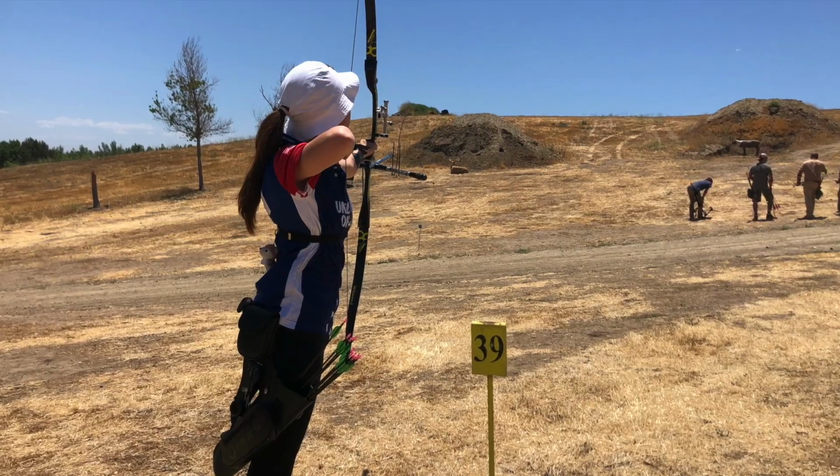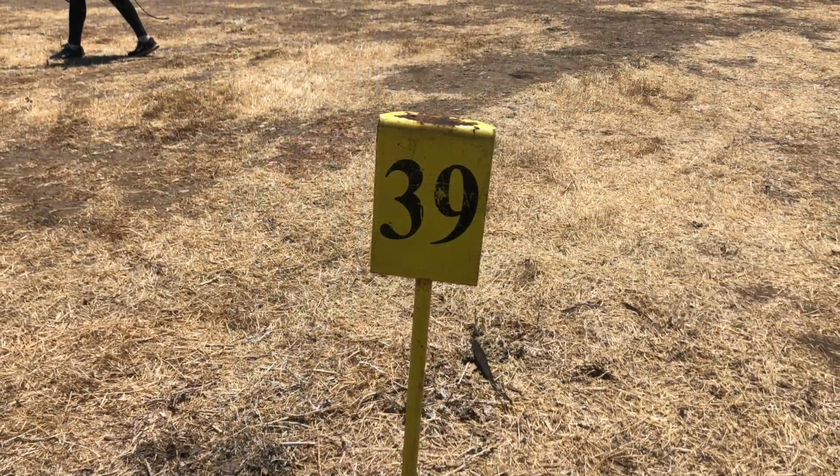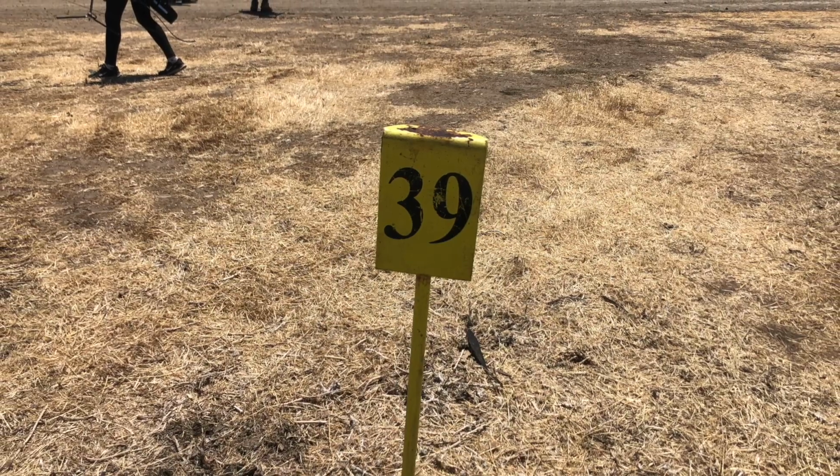We're on the side of the range where we were especially close to the shooting range, so you could hear guns popping as we shot.